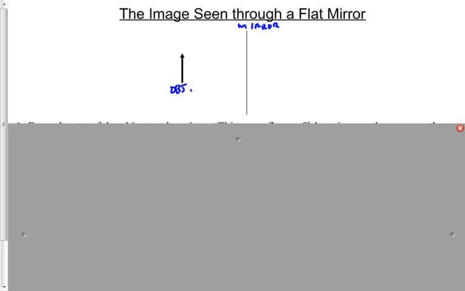We're going to look at a ray of light that reflects off of the top of your head, and the one that goes straight to the mirror. Now, we know that there's going to be one that reflects off at the top of you and goes up here and down here and so on. We don't really care about those ones right now. We want to look at the ray of light that reflects perpendicular to the mirror, because there is one that reflects perpendicular to the mirror. What happens to that ray of light when it hits the mirror? It's going to come straight back, right? It reflects off the top of your head, perpendicular to the mirror, hits the mirror, and then comes straight back.